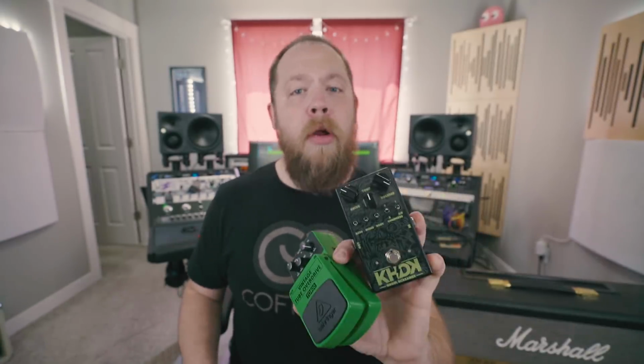The Ghoul Screamer is an amazing overdrive. This overdrive actually works with more amps than the OD808 in my experience, although I love the 808 and it's just a classic. So really, it's up to you to decide which one you like better. But out of these three, I would probably still stick with the OD808 just because it's the measuring stick by which all other overdrives are measured.